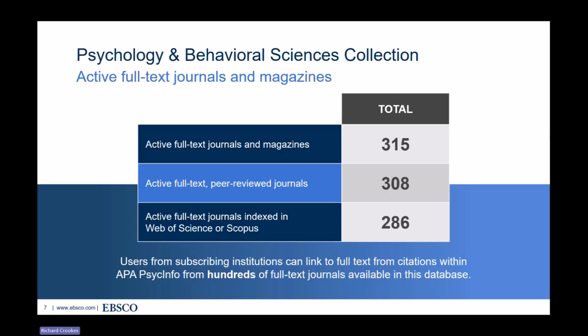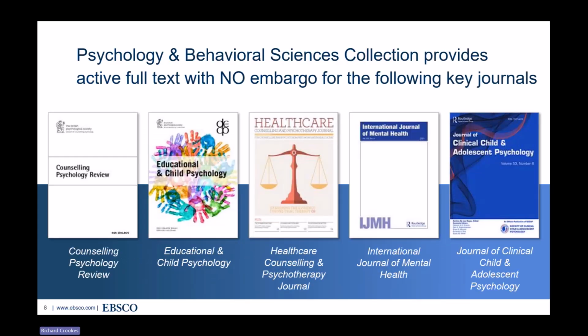Basically, the links from EBSCO's full text databases are transferable to other databases on the same platform. So a user may start their journey with APA PsycInfo. You've already got PBSC. And then when they come to an article, instead of it just being abstract only, they would have access to the full text content because you also have access to the other database as well. In terms of the actual coverage then, you'll see a range of journal titles.